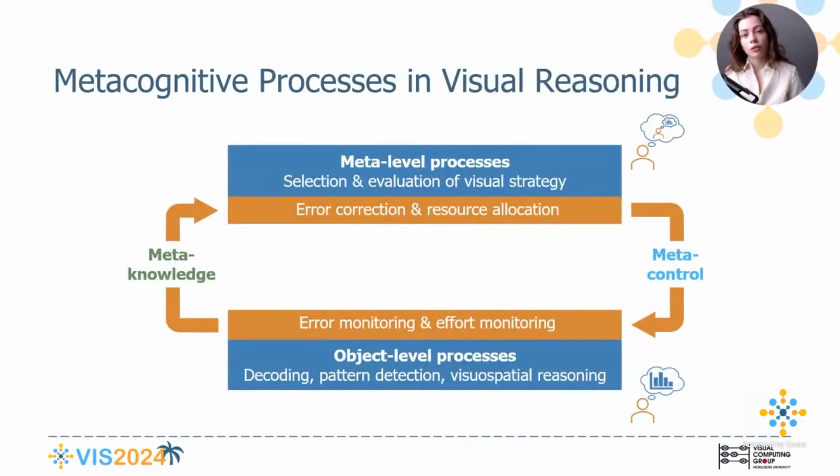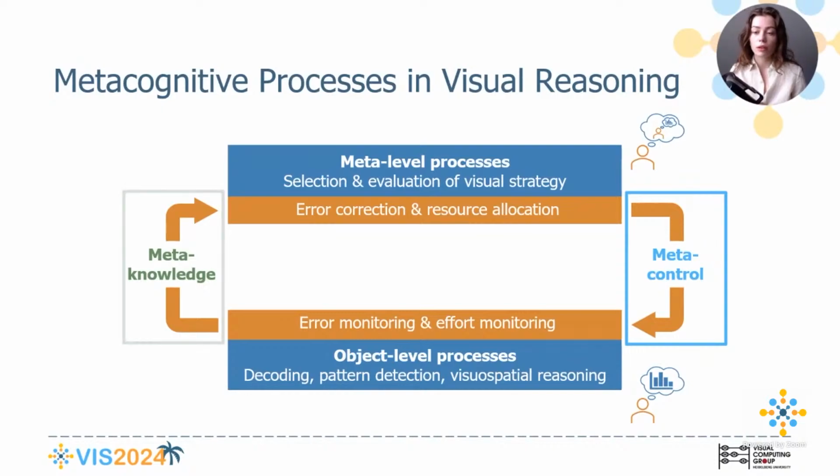And since metacognition, or thinking about thinking, has been rarely considered in the area of visualization, I will briefly introduce it here with an example. When we work on a difficult task, such as taking an exam, we are constantly aware of how difficult this exam is, and maybe even how much of it we believe we can solve in the remaining time. This information is called meta-knowledge. But metacognitive processes not only continuously monitor, but also control our thinking. And this meta-control activates the selected reasoning strategies to help us solve the task correctly or more efficiently.